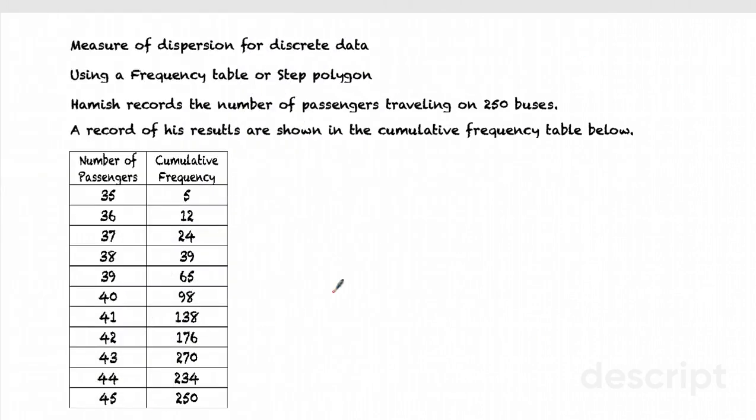I just want to run over the same calculations to find it in my cumulative frequency table. So the value of N here is 250. Q1, well, I find Q1. I find the place for Q1 by doing 250 plus 1 divided by 4. Remember, another name for Q1 is the first quartile. That referring to a quarter. This gives me 62.75.